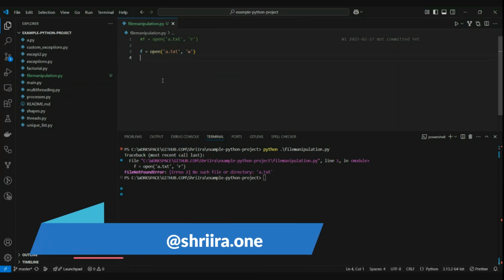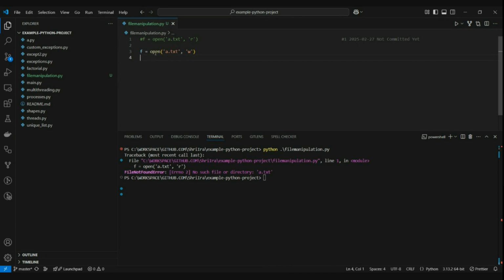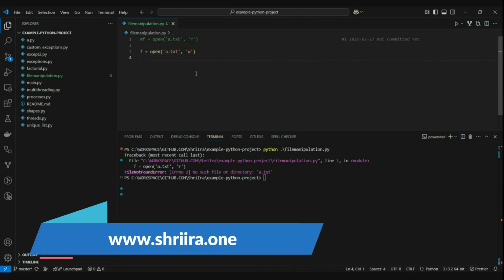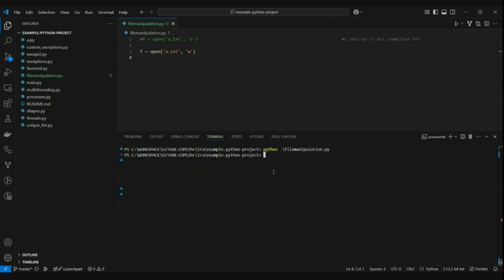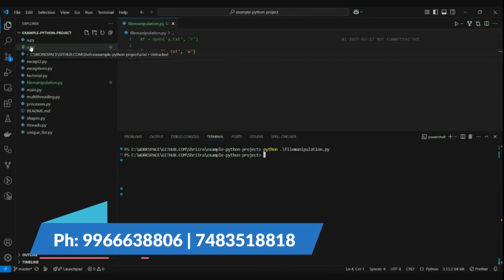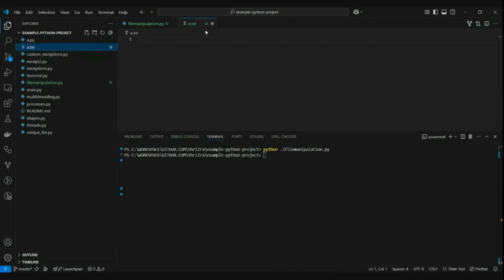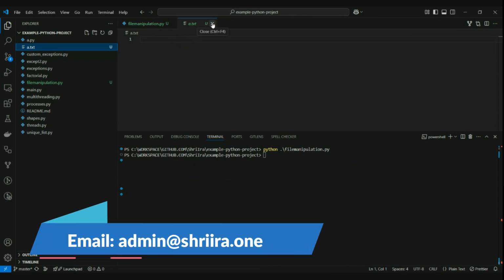If there is an existing file and I open it in write mode, it will overwrite that file. Let's see how this works. This did not throw any error, and a file called a.txt has been generated. You see, this is empty. We haven't written any data to it, that's why it is empty.